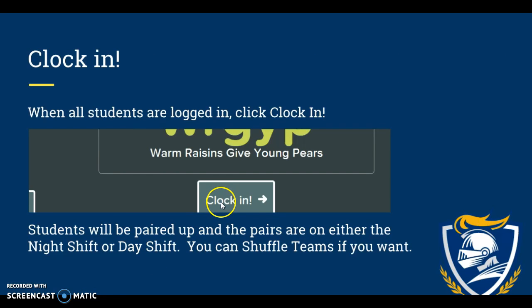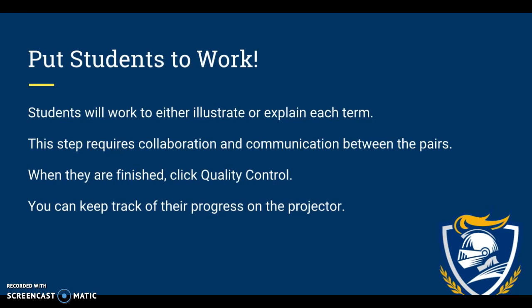When you click clock in, students will be paired truly in pairs, groups of 2. So they'll be on teams, either the night shift or the day shift. Unfortunately, you cannot say who works with whom, but you can reshuffle until you get pairings you want. So students then spend time, they'll get a term and a definition, and one will illustrate, the other explains, and then they will switch jobs for the next term.